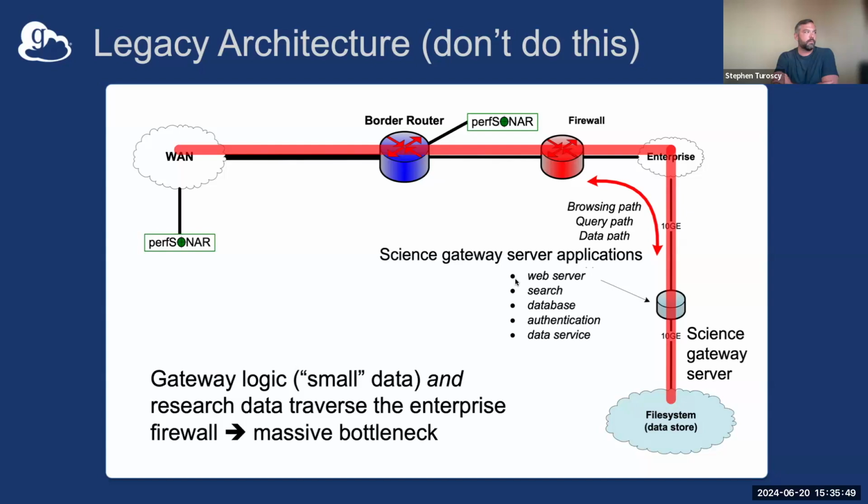But essentially, what this legacy architecture is doing is you have a file system store with direct access to the Science Gateway server. So your gateway logic is running through everything, which is small, but then you're wanting to do things with the file system, presumably upload, download, or transfer. And those, for all intents and purposes, could be large data transfers. So you're mixing the gateway logic and research data, and you can create some bottlenecks in that path.